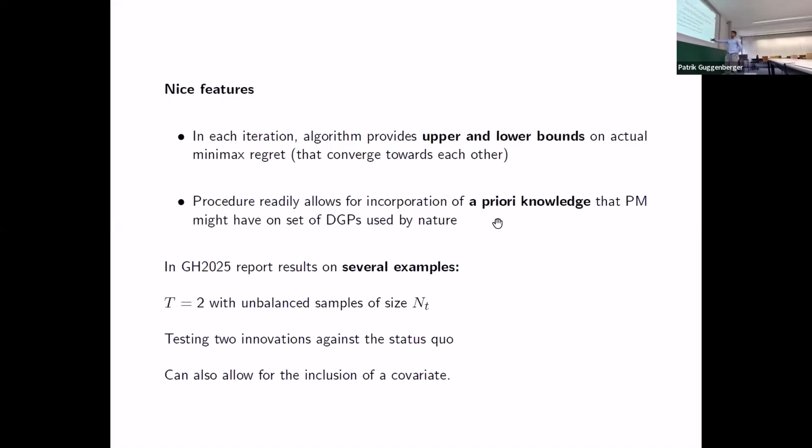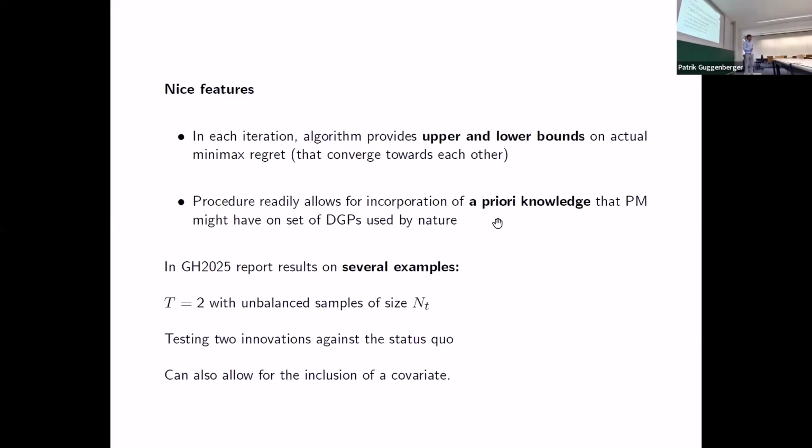So if we have a binary covariate and we have two treatments, then essentially it becomes a four-dimensional optimization every time that we have to update nature's policy. So we can incorporate a binary covariate, but that's at the moment the limit.